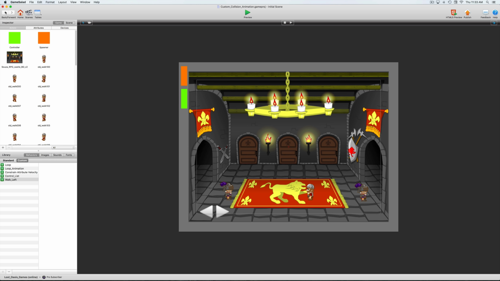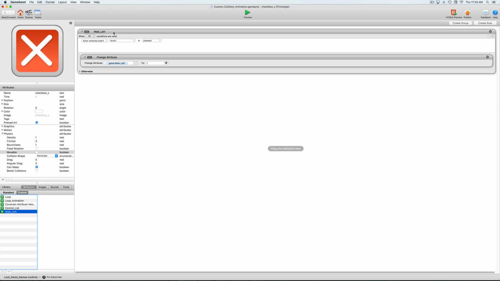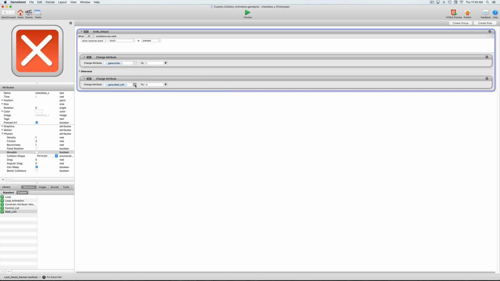Okay, and then we're going to go ahead into this other actor. And we're going to go ahead and grab this code. And this is going to be knife. And we're just going to change this to game.knife and game.knife.